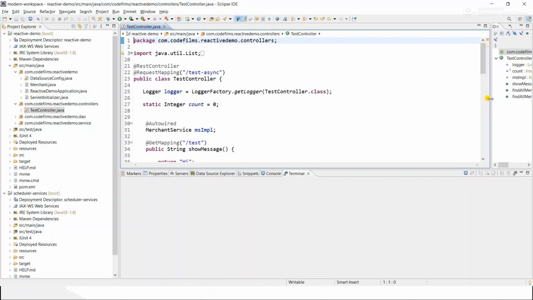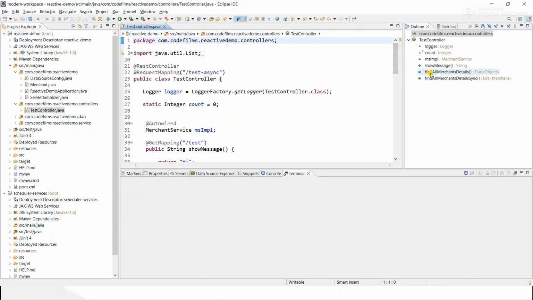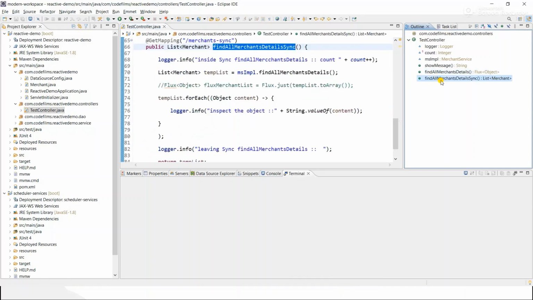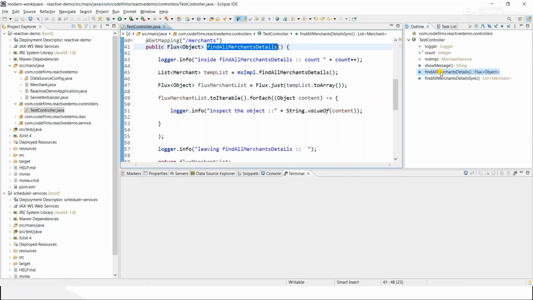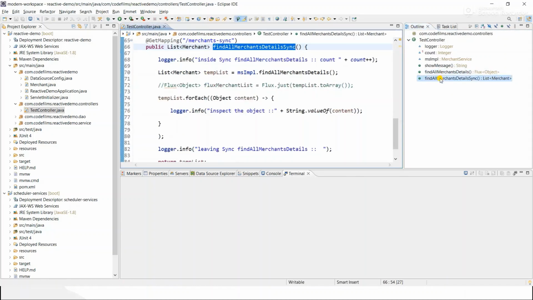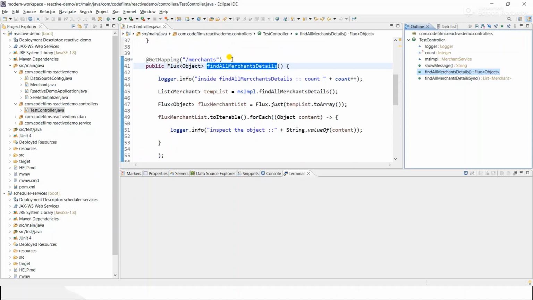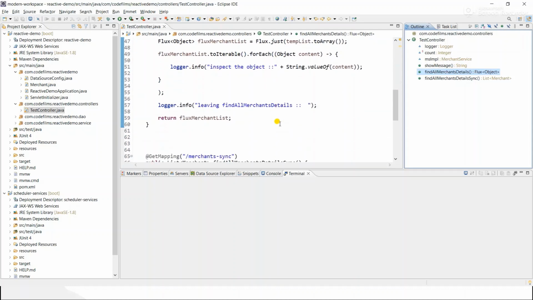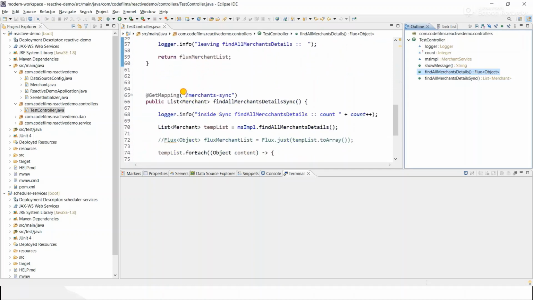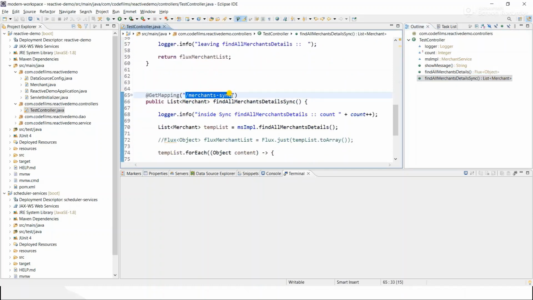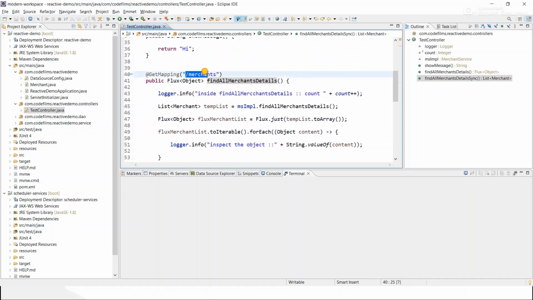One endpoint is synchronous and the other endpoint is asynchronous. The synchronous endpoint is tied to a list. The asynchronous endpoint is tied to a flags object. Just have these things in your mind. The synchronous one is merchant sync, and the asynchronous one is just merchant.